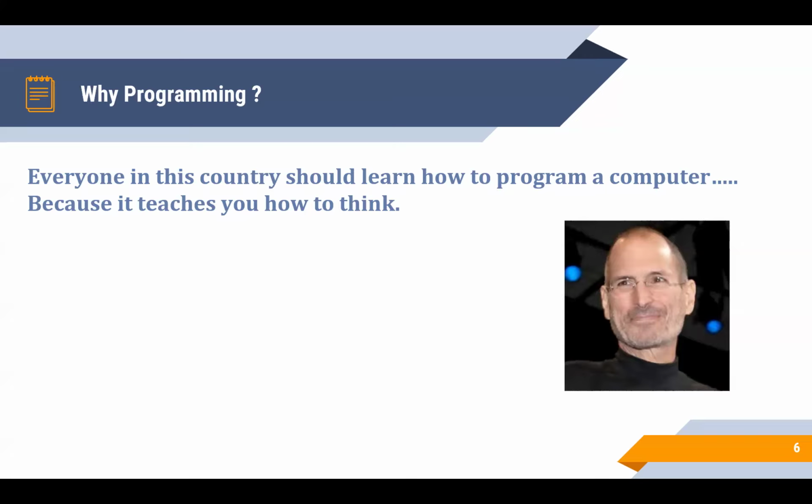Why? You have to know what things we can do through programming, so that you can tell your team, boss, this thing we can do with the help of programming, so please check how to write the code and do this.